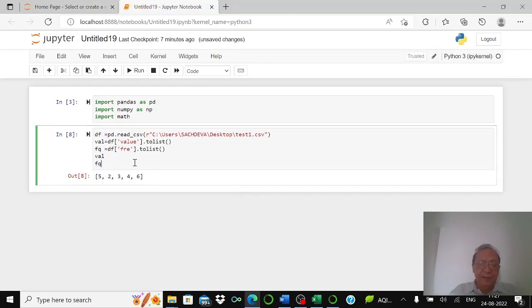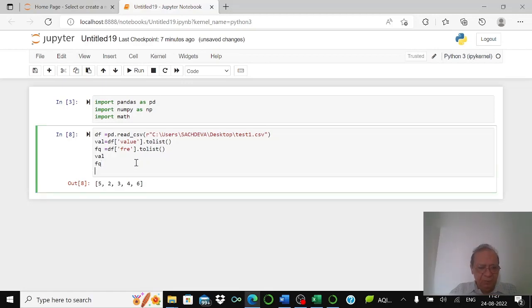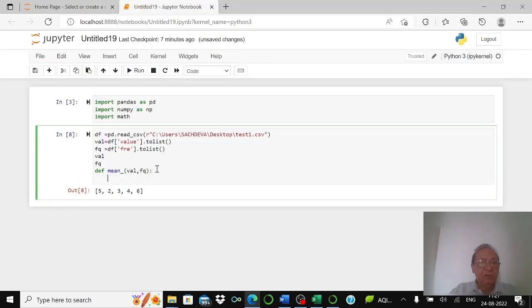Now we are to find out the mean. So I am going to define mean underscore, within this value comma fq, and what it will return? I will write it here, return.